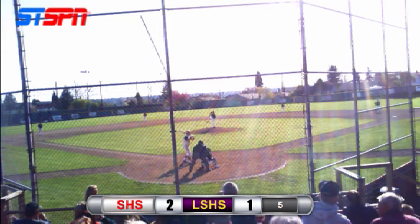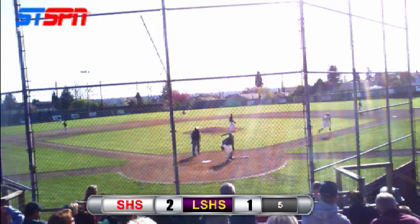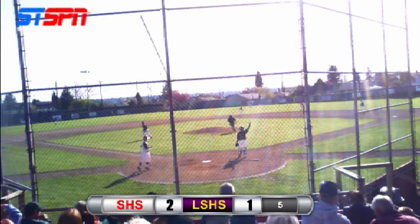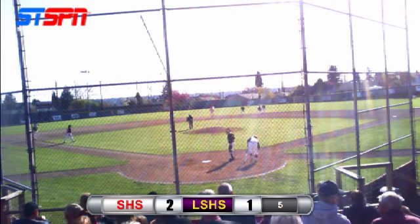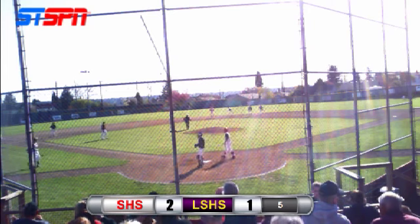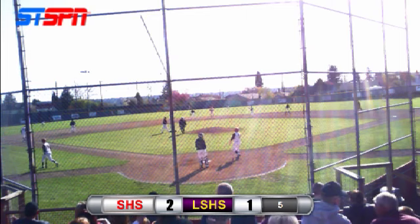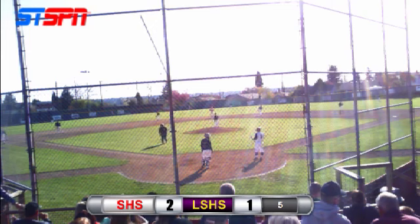Try to throw that curveball in there. Another hard hit ball going out toward the right fielder. And I don't think he caught it. No, he didn't. It's all right in front of him. He's rounding first, going into second, going to hold him up on second. So he got a hit. He got a hit the last time he was up. So he's 2 for 3.